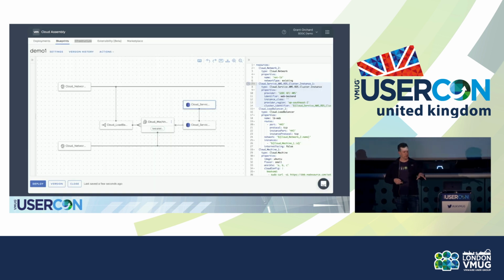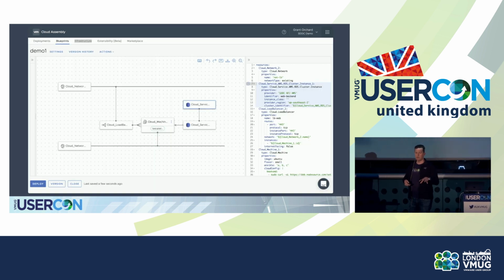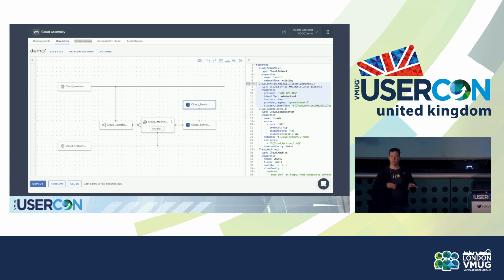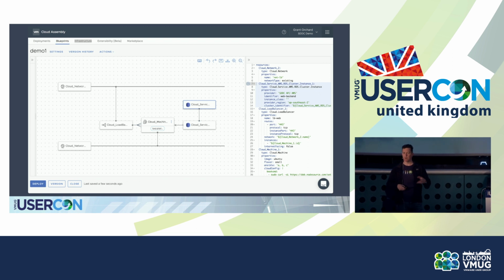So this is a quick snapshot of Cloud Assembly. What I've got on screen, I basically had this in here originally because I didn't think I'd spend too much time on it, but I think I am going to go into the console and just give you guys a quick overview since most of you weren't in here the session before.